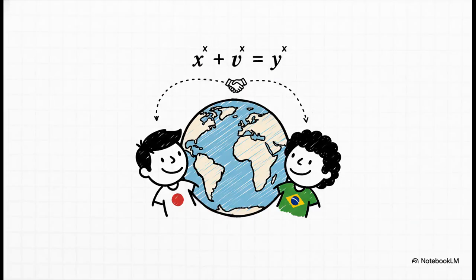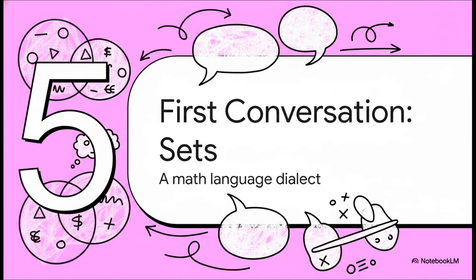And these conventions get so detailed, they even control how the language looks when you write it down. We all agree to use italics for variables, for example, or bold for vectors. This shared visual grammar means a mathematician in Japan can pick up a paper written by someone in Brazil and immediately understand it, even if they don't speak a single word of the same spoken language. It's amazing. Okay, theory is great and all, but the best way to learn any language is to actually start speaking it.